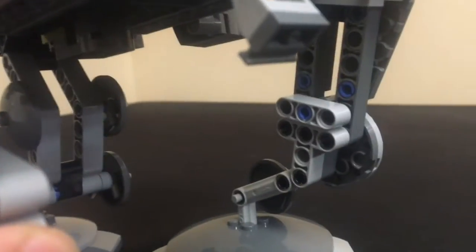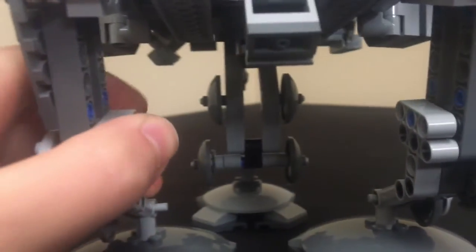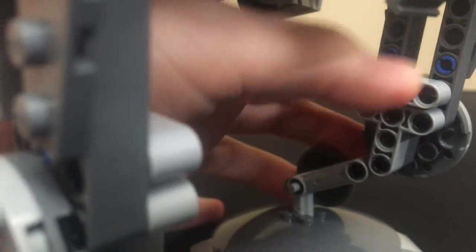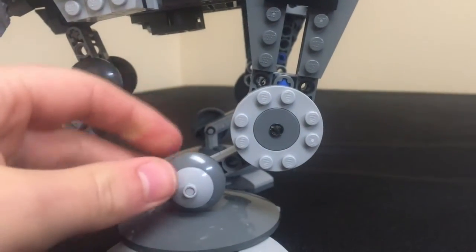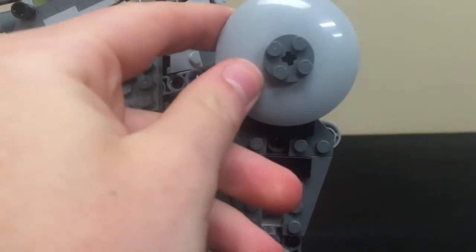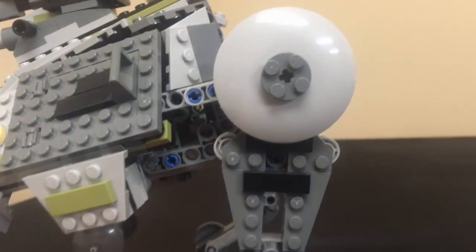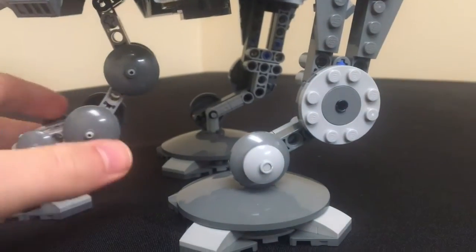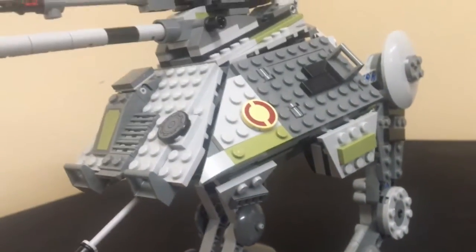Like I said, there's a lot of Technic pins and stuff exposed, but it is the legs, and you don't really see too much of these most of the time. There is some nice sort of paneling and armoring along the side. They have these big gray sort of rounded out disc pieces here, and then some smaller rounded pieces right here. But yeah, that's about it for the legs.